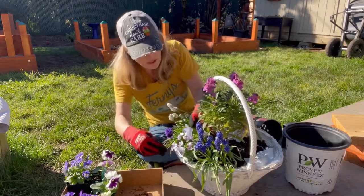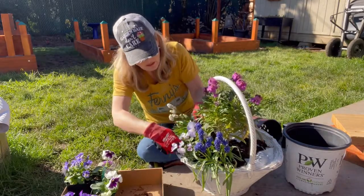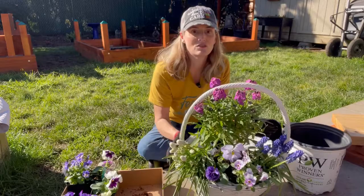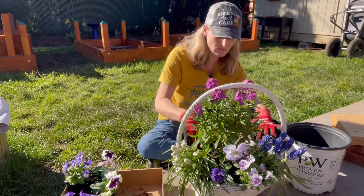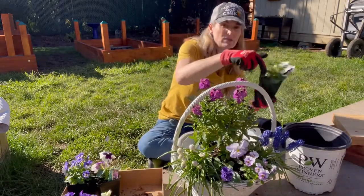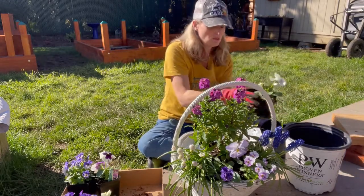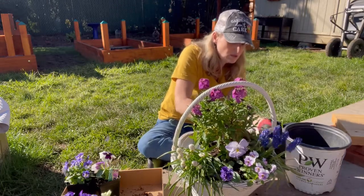Now I'm gonna have to go back in and carefully arrange some potting mix around this, and then I am gonna have to water it in nicely. Oh yeah, that's looking so good. Oh my gosh. Okay, so now I'm gonna work on the sides next. So next to the purple Muscari, I'm gonna put another white one. And then I'm definitely gonna use probably my little shovels and stuff to fill in.